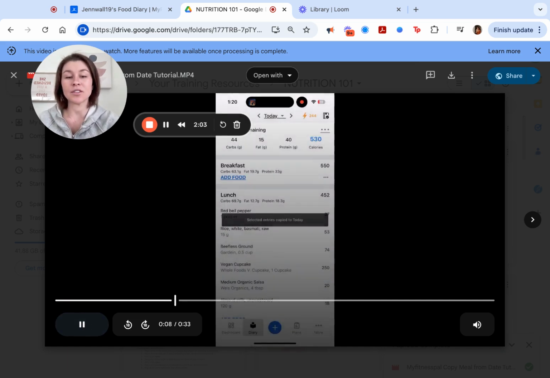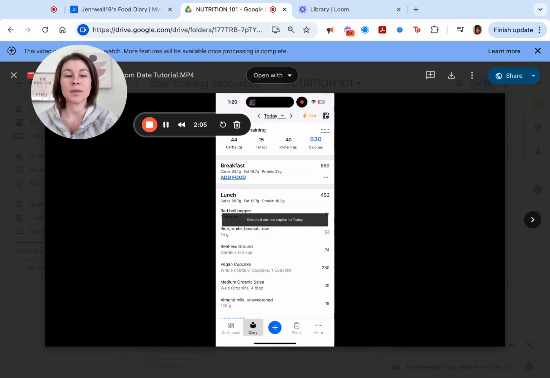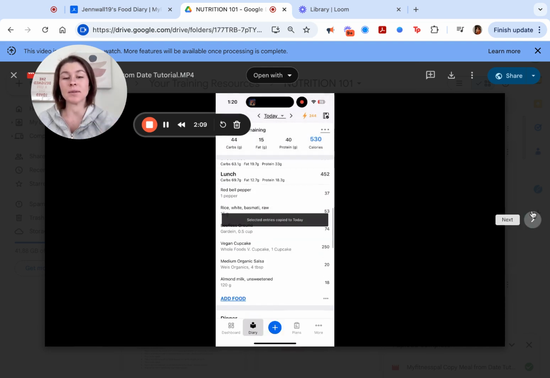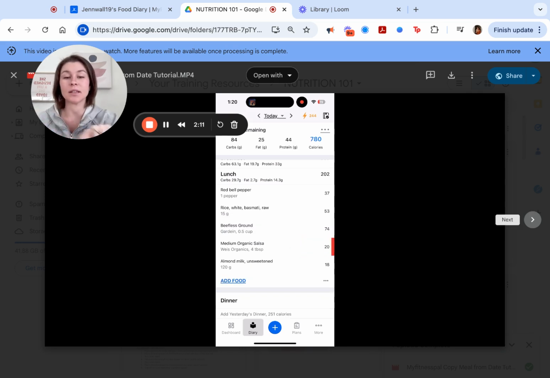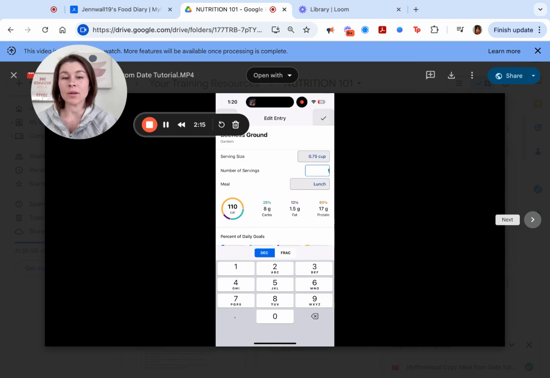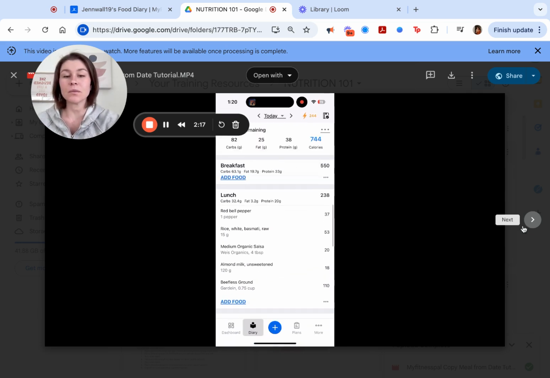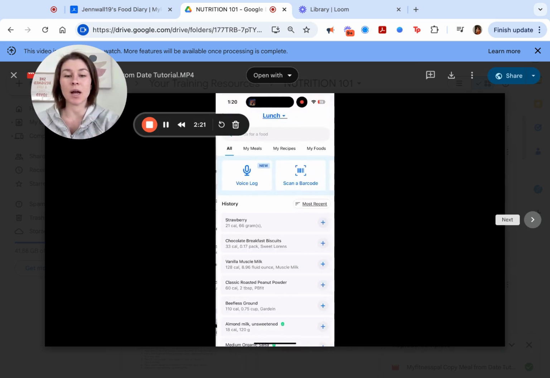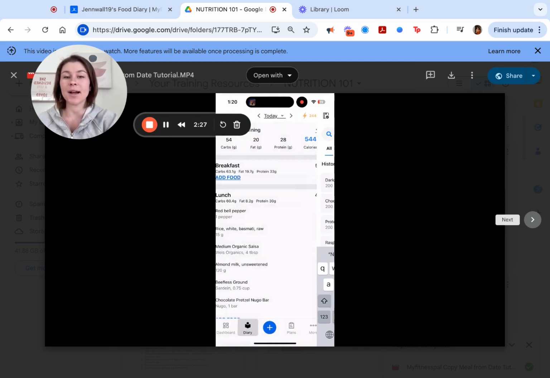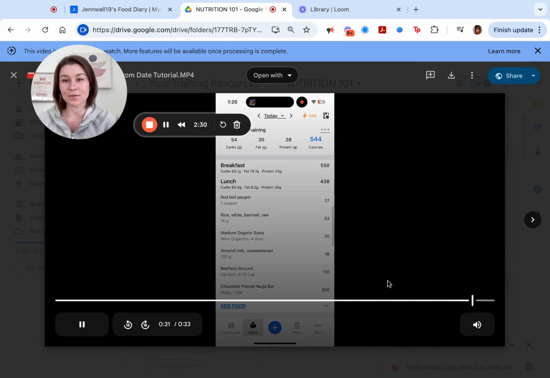And then I will click yesterday, click the check mark. Everything has been input again. And if I would like to update again, I can go through, I can swipe delete the cupcake. I can update the amount of the ground beef, the beefless ground beef. And I can go ahead and add that Nugo bar again, just like I did on the laptop version that I showed you previously by typing in Nugo bar, searching it, clicking add, and there we go. I am now all set with my nutrition for today.